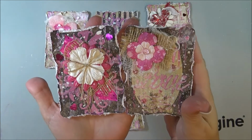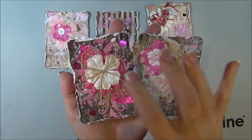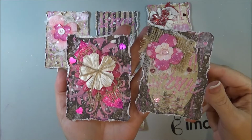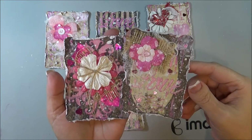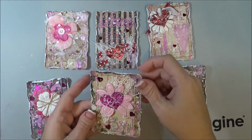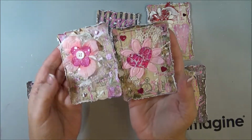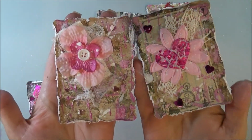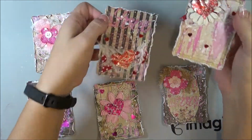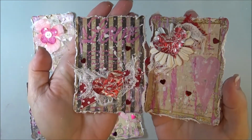I also added some sequins. For the sequins, I did use some liquid glue, and I also used liquid glue to adhere the twine and also the dewdrop right here. I probably could have run that through the Xyron Creative Station Lite also, but it was easier just to put the glue on it really fast. There are those. And those ones.